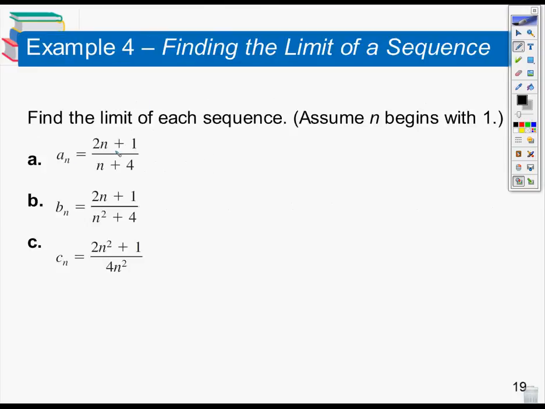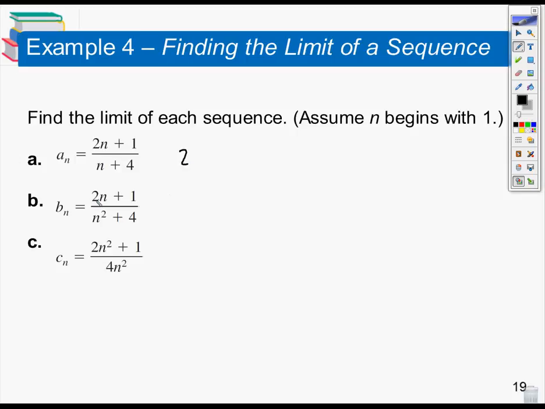When I have this particular function here, I'm going to follow the exact same rules that I would have followed with the rational functions, and I'm still going to find the limit the same way. I'm just going to treat this sequence as a function. So this a of n, I'm going to treat it as a function, f of n. And I'm going to say, okay, what's the highest degree value here? I have n to the first, n to the first. So they're both the same, which means I'm just looking at a ratio between their coefficients. So I have 2 over 1, so the limit of this one should be 2.